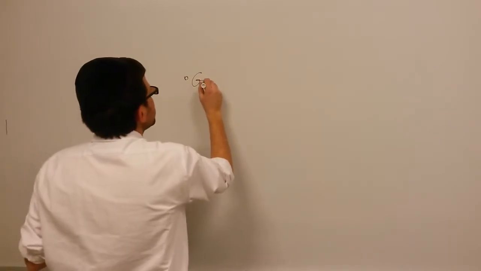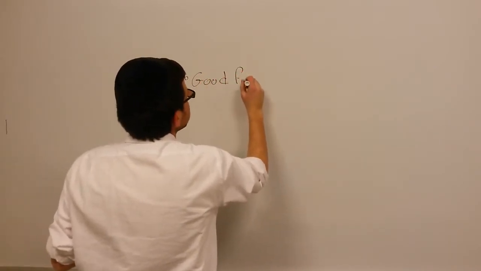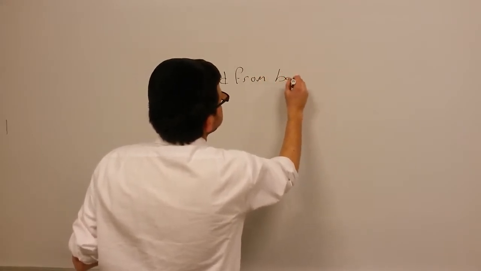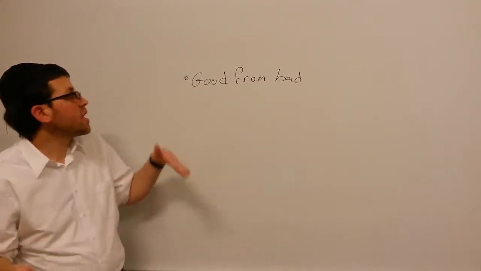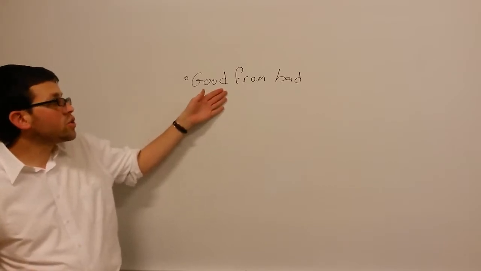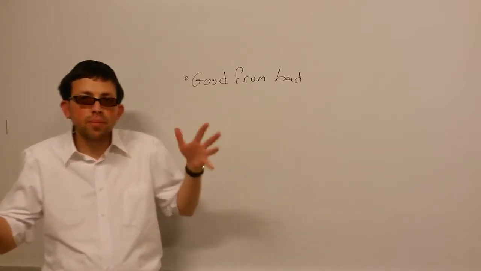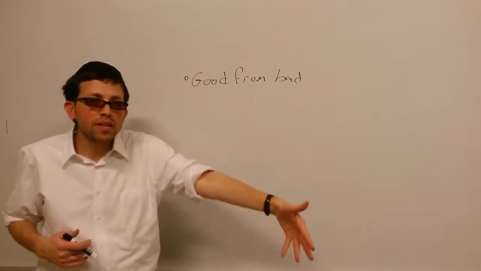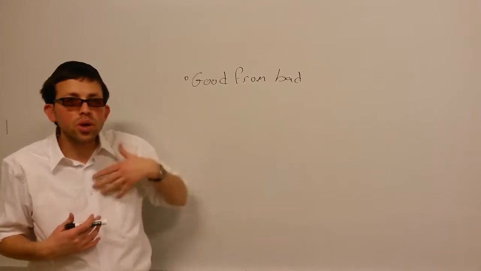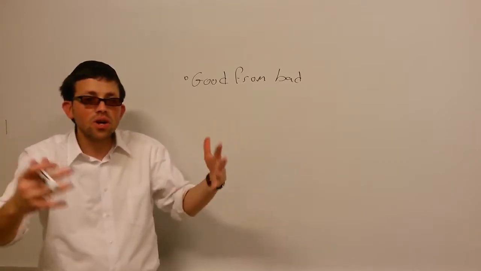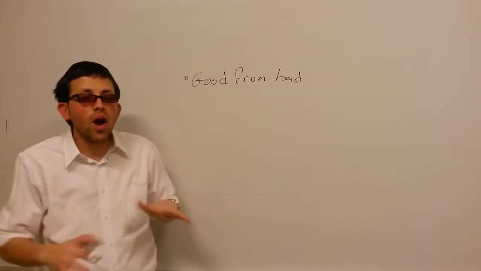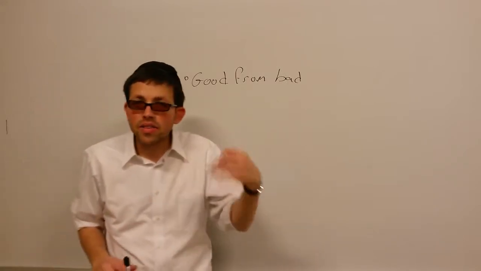The number one simple guideline is that you've got to be taking the good from the bad. Good from bad would be, for example, if you are eating cucumbers and tomatoes and you only want the cucumbers, if you're taking only cucumbers, that is good from bad, right? Obviously the tomatoes are not bad, but it means what you desire versus what you do not desire. So if you're taking what you desire, if you're taking those cucumbers, that's fine. As long as you're not pulling out the part that you don't want and putting it aside, that's fine. As long as you're eating normally and consuming the stuff that you want, that's okay. That is category number one. If you meet that, then you're good.